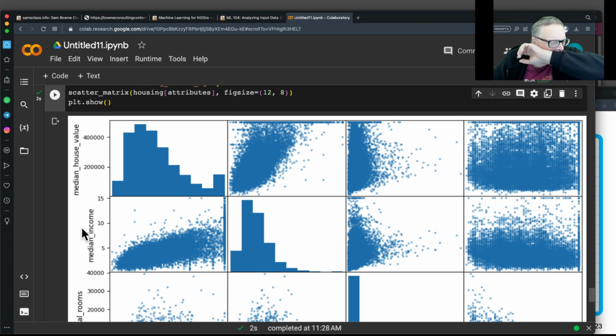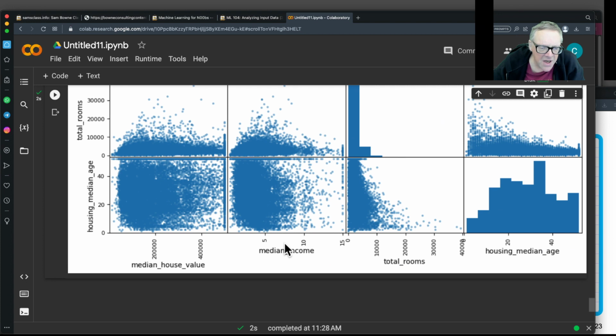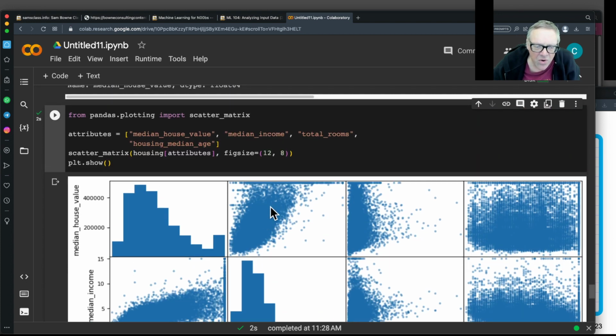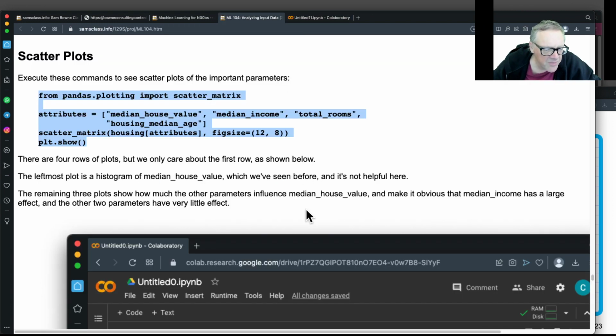Okay, so the ones in the corner are just histograms of housing value, but this is housing value versus median income. The strongest correlation we had, and you can see that as income goes up, housing price goes up, but you can also see weird artifacts. There's some kind of cluster of dots at the top indicating some kind of maximum housing value. There's another cluster here and another cluster here, sort of suggesting that the housing value has been rounded off or something. And I think there are a couple other things to notice here.